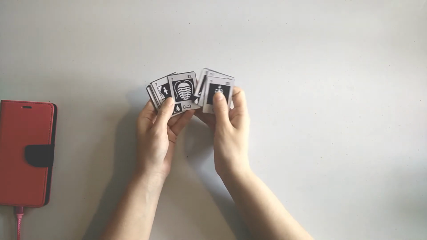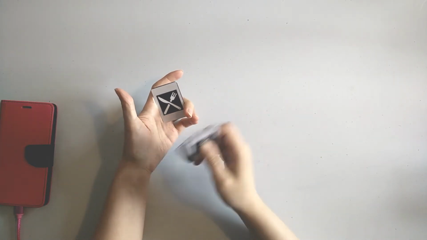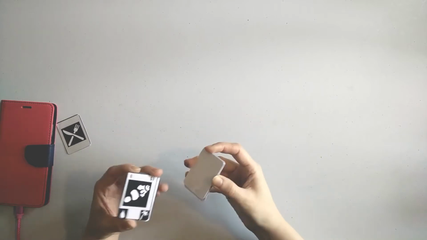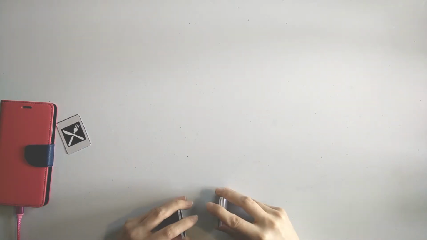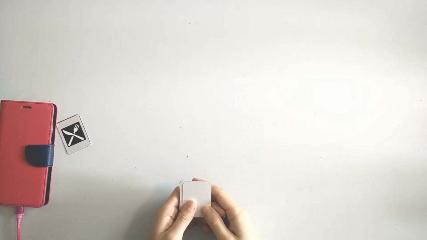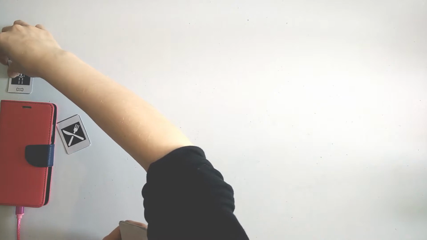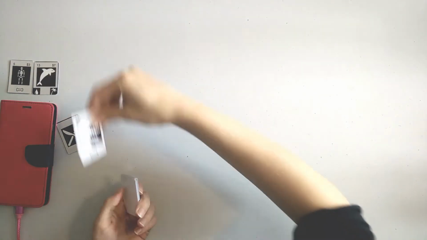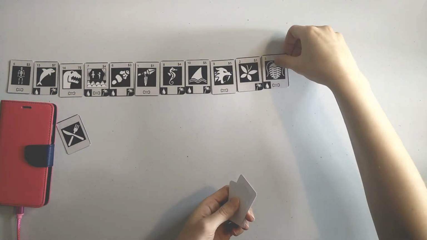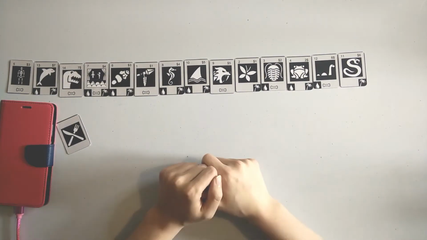So first we're going to talk about how to set up this game. It's pretty easy. All you need to do is find the restaurant card and set that aside. And then you need to shuffle all of the exhibits. After the cards are shuffled, then we line them up in a row. So here we are all set up.